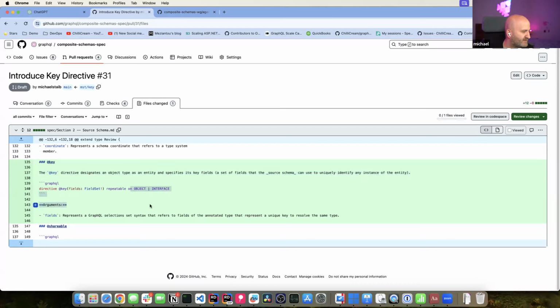But I will add some more prose about keys, what they mean in the overall system, and also a bit about the side effects if you have them on an interface and stuff like that. I think there's some existing text in the doc that I wrote a while ago on keys as well. Can you forward it to me?